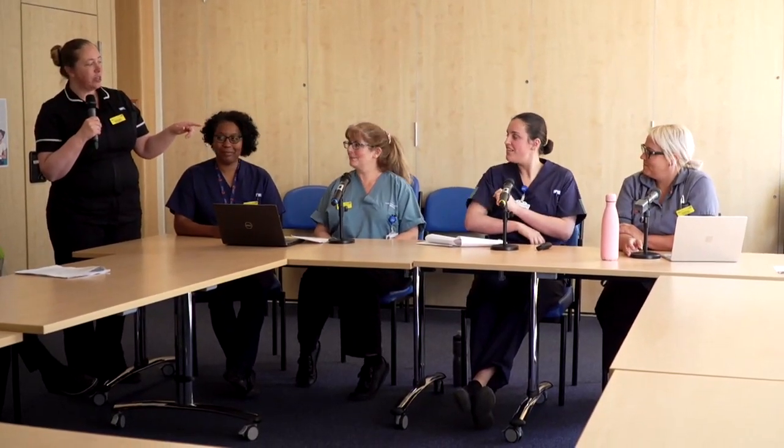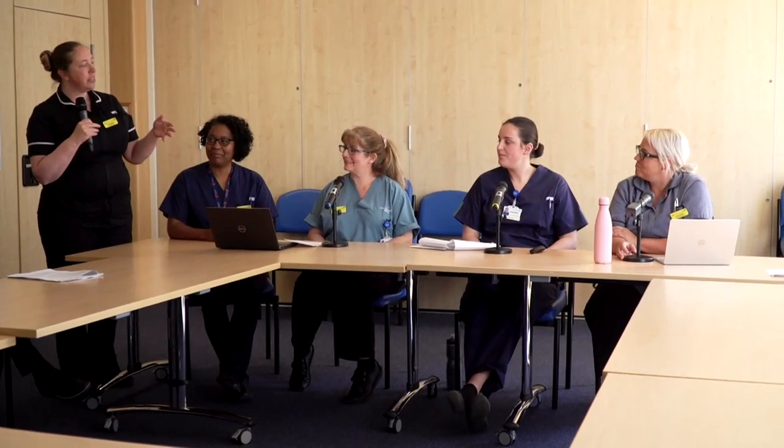This is an important uniform, because Rosie has on our preceptor uniform. So she has a green stripe on her arm, which just makes sure that in emergency situations, our team will know that Rosie is more junior and needs potentially some support or to be shown how to do it right. And then Anna is one of our matrons, and so she has the grey uniform.